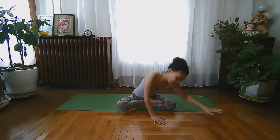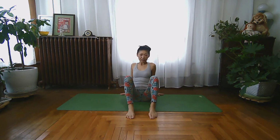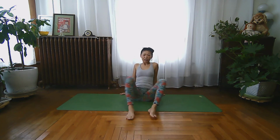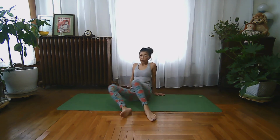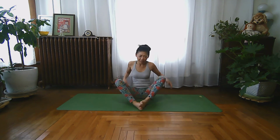Then inhale, walk your hands back, and come into the same pose we did at the beginning. Ground your feet, lift your chest, and swing your knees side to side to give a massage to the hip joint. Let your knees move a little bigger, a little smoother. And come back to center. If you like, shake your knees a few times, and move on to your day.